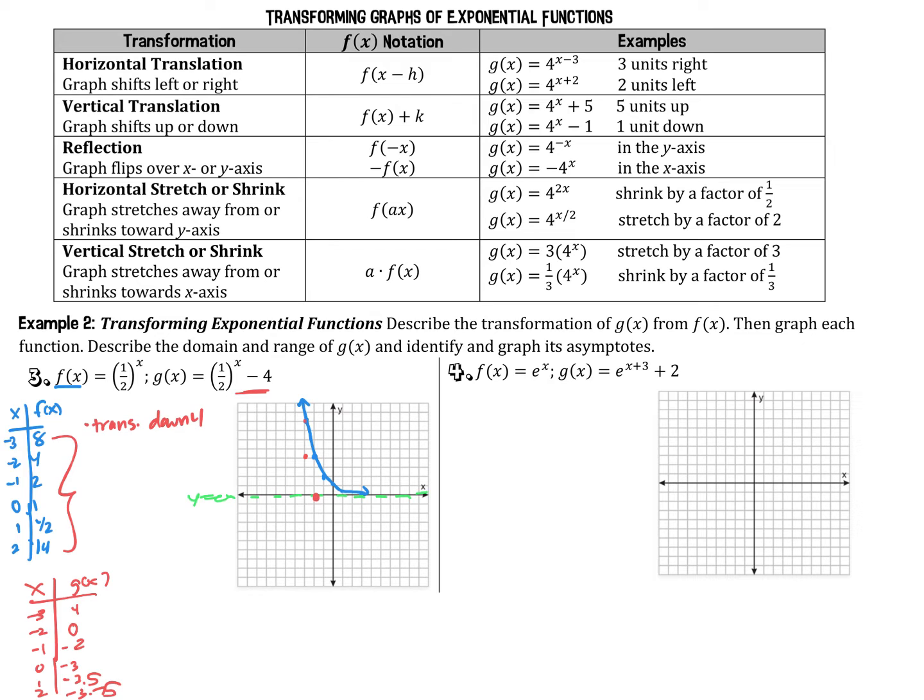This also means that our asymptote is going to move down 4. So originally we had an asymptote in our parent function at y equals 0. Now we're going to have one at y equals -4 because that is how our graph has translated vertically. So that's going to be our asymptote for our function g. So go ahead and graph a couple more points so you get an idea of the shape and then connect. And there we go. So we have the same basic shape, and mine is not connected perfectly, but same basic shape except it's shifted down. Every single point is shifted down.